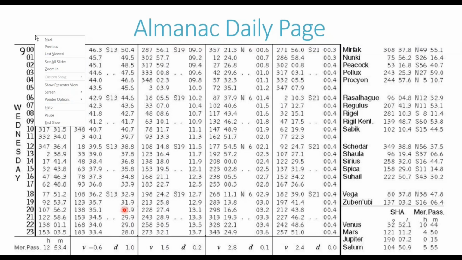Okay beta, V correction is negative only in the case of Venus, and if it is negative that means you have to subtract it. When you apply it to the GHA, the negative V correction has to be subtracted. For all other bodies, the V correction is positive and it has to be added.